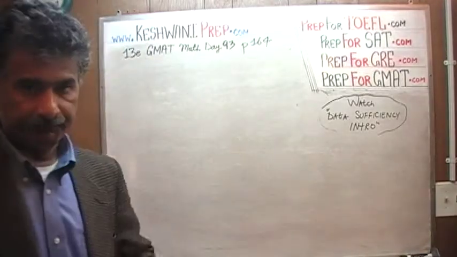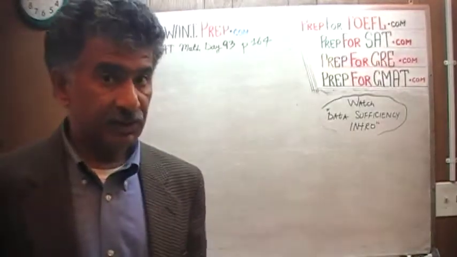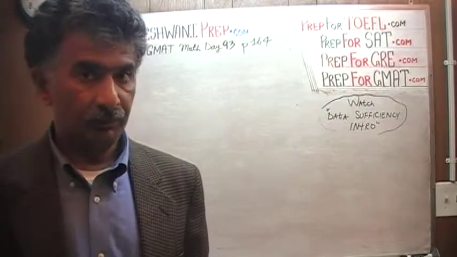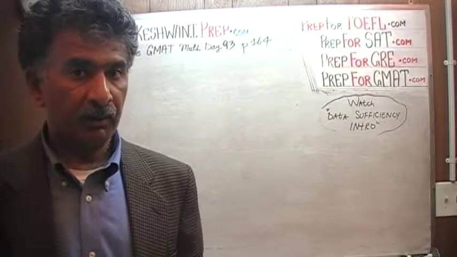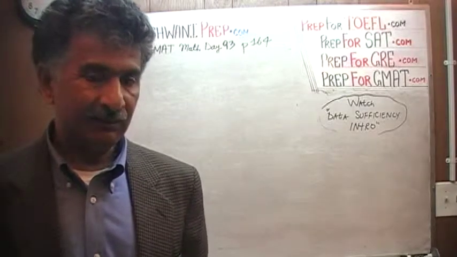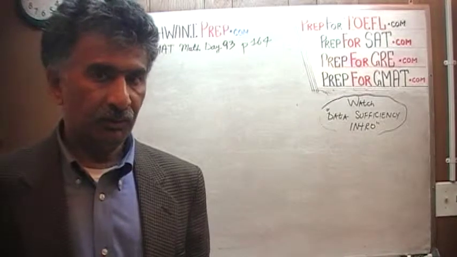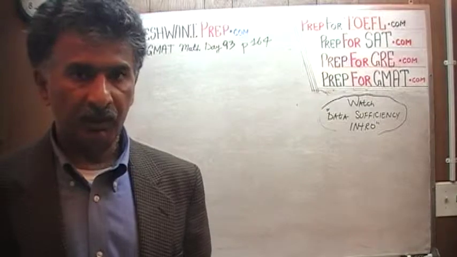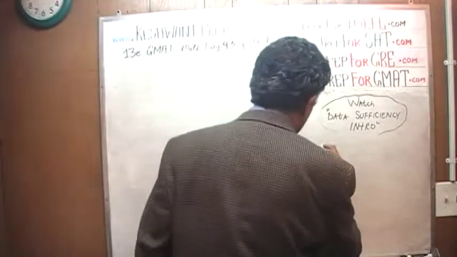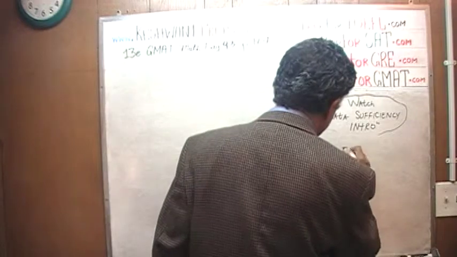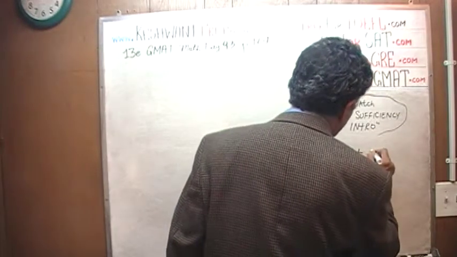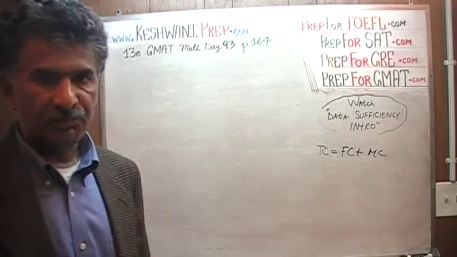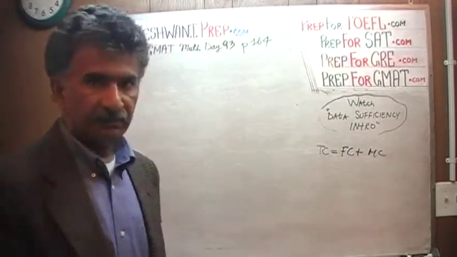Now listen, here's the deal. It is, after all, preparation for GMAT, Graduate Management Admission Test, because you want to get into business school. Regardless of what your undergraduate background may be, there are some basic terminology that you have to know. Even in an undergraduate principles of microeconomics course, you would come across the concept of total cost being equal to the fixed cost plus the marginal cost. That's what we are dealing with here. We have a total cost which is made up of our fixed cost plus the marginal cost.